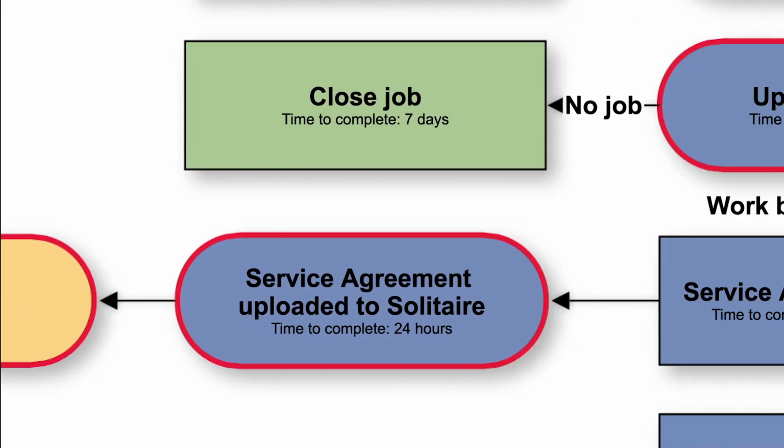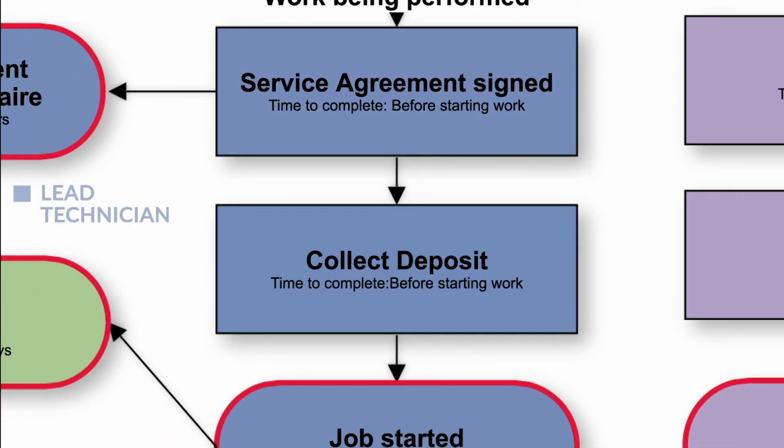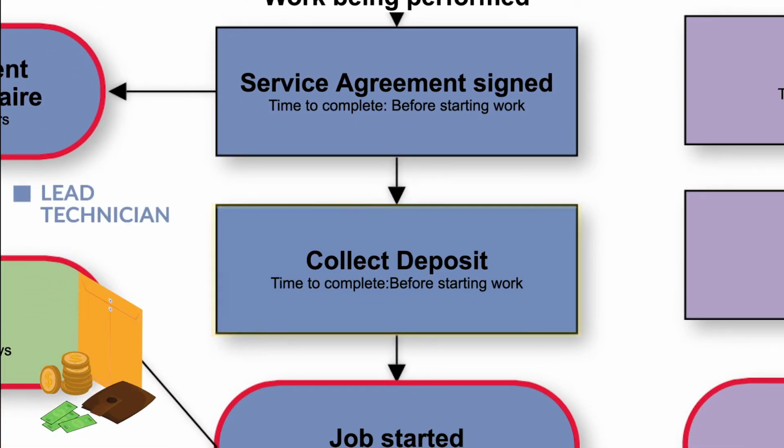Now that the service agreement has been taken care of, the lead technician will need to collect the deposit before allowing work to begin. We accept all forms of payment for deposits. For residential losses, the goal is to collect the amount of the deductible at the time of the initial site visit. If the entire deductible cannot be obtained for some reason, or if it has not yet been determined if a claim will be filed, collect a minimum of $500.